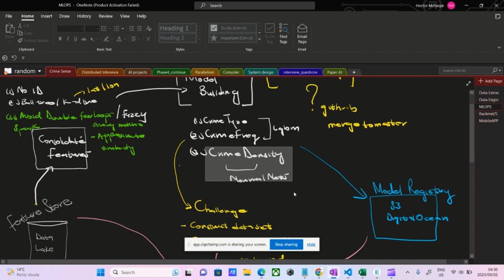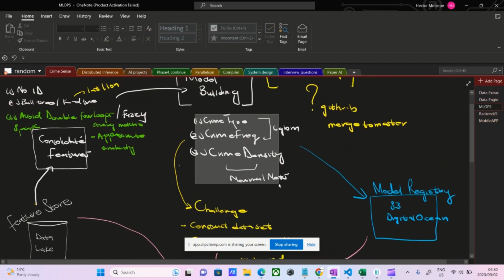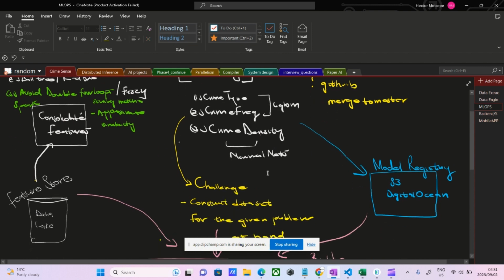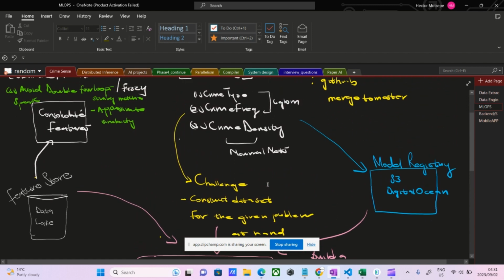Anyway, for crime density, I'm using neural networks to predict some of the coordinates where the crime will take place, within a 5 mile radius, which is quite cool. The challenge is that you need to construct the data set for these problems. Because their targets are different, you need to write the code to create that.